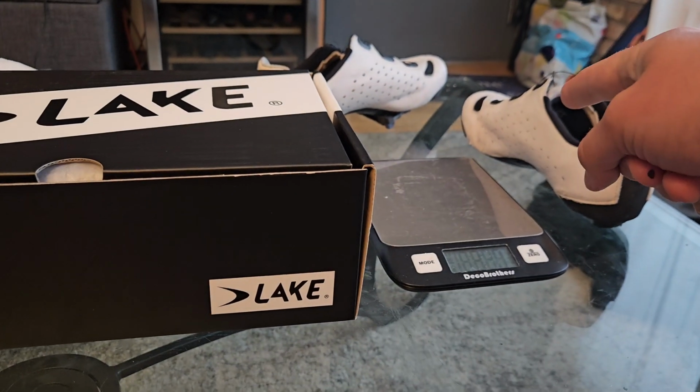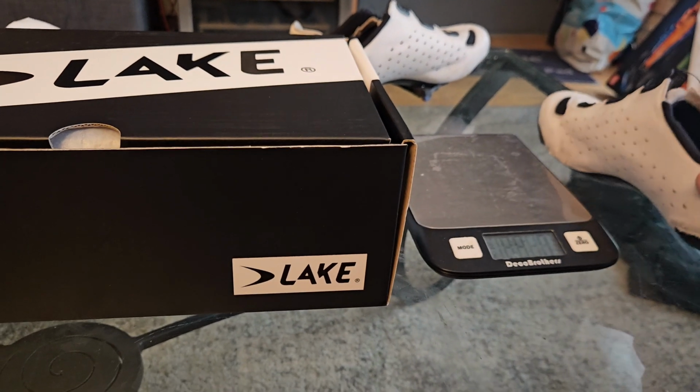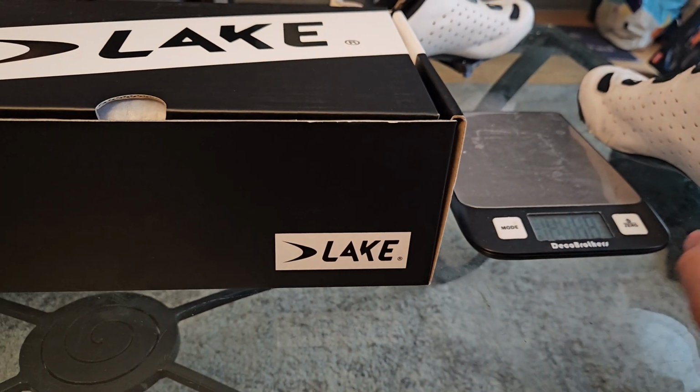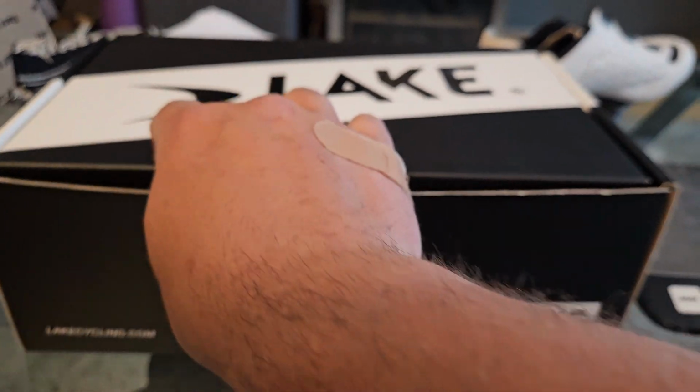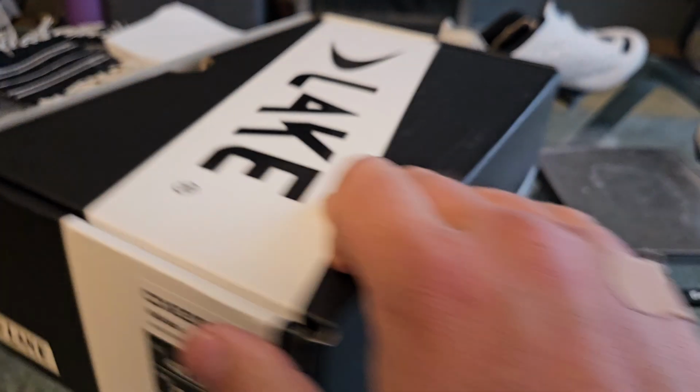I have my old Lake CX238 chilling right here, still missing the cleat, waiting for that to come in. I have a scale, so we're going to compare the weight between the two and do a full unboxing. So here's the box. Slightly new design from the old Lake boxes. I'm sure you guys have seen if you're a Lake fan.